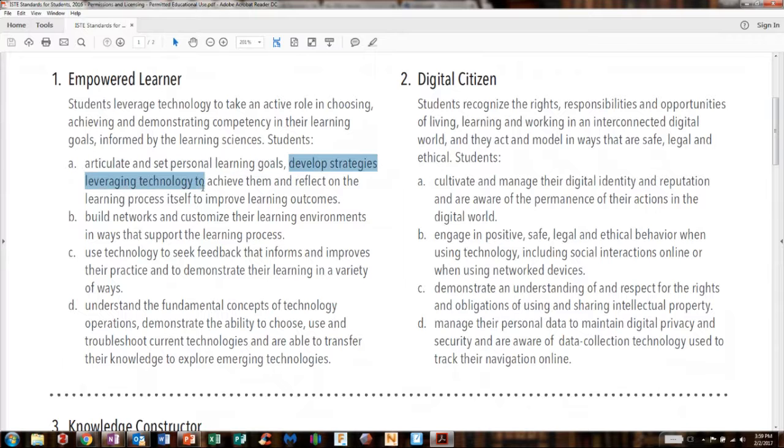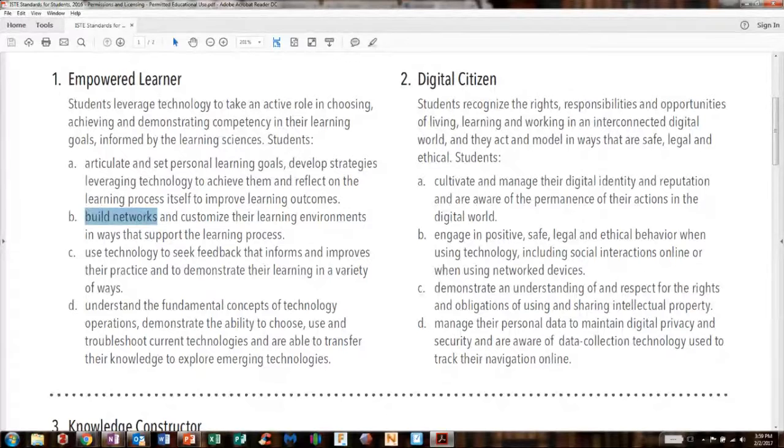They develop their own strategies on how to leverage technology. They build their own learning networks and customize their learning environment. And so helping students take a little more ownership over their learning experience and putting them at the center. And teachers taking a more hands-off role, if you want to call it that.